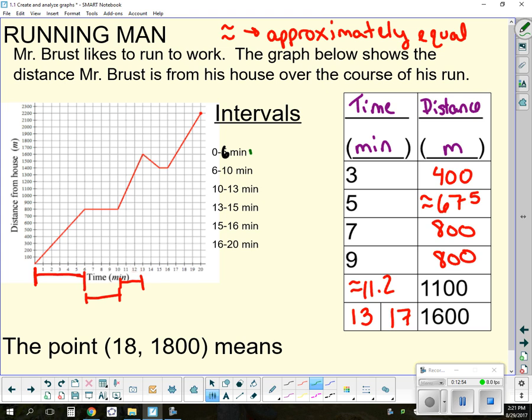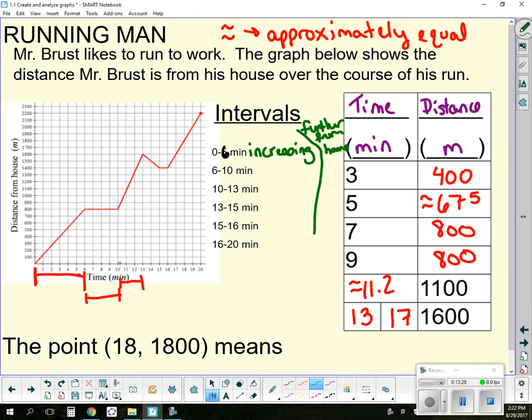we are increasing. You always read a graph from left to right. So going from left to right, you're moving up, you're increasing. Okay, don't read it backwards. It's not right to left, always left to right. So that means during that time interval, as time moves forward, the distance is increasing. So he's getting further from home. The graph is increasing. He's getting further from home.